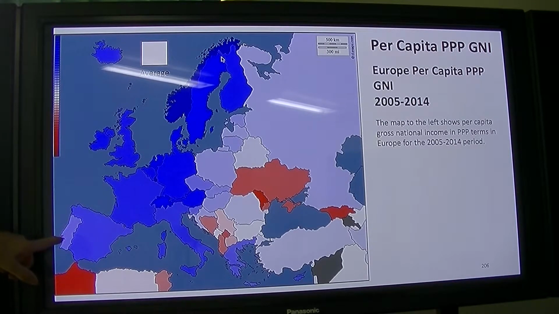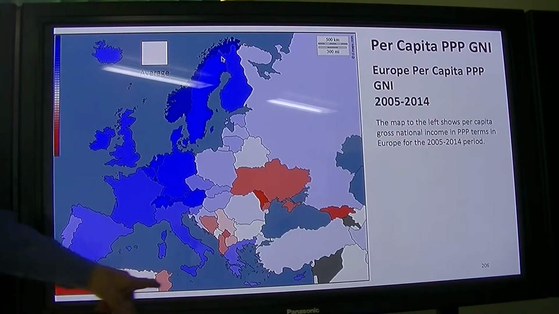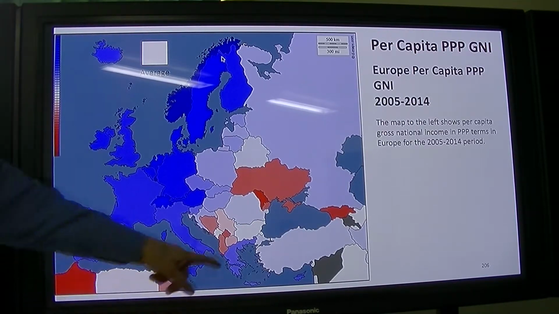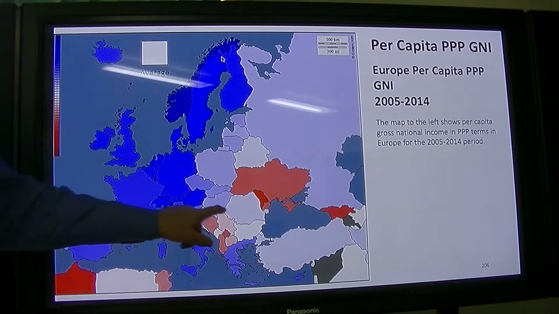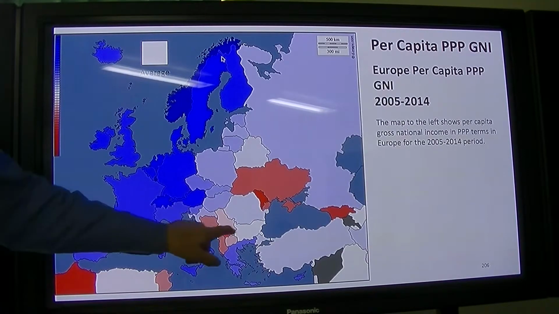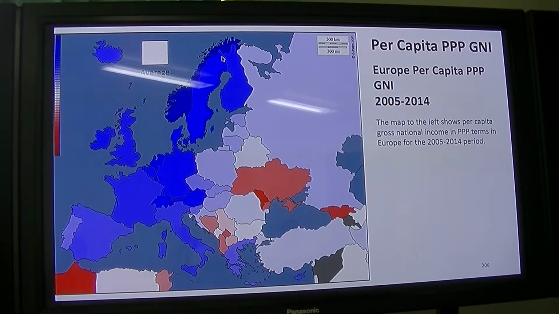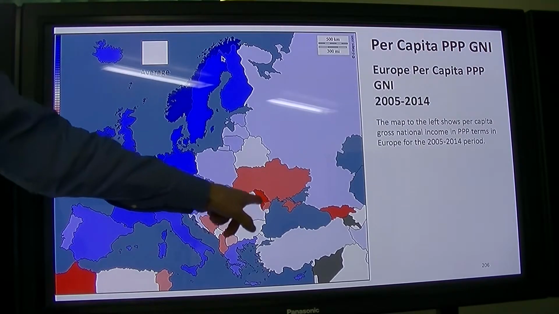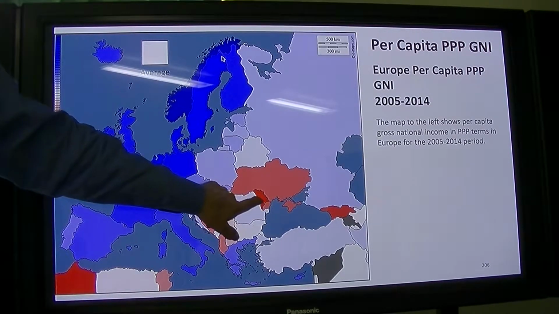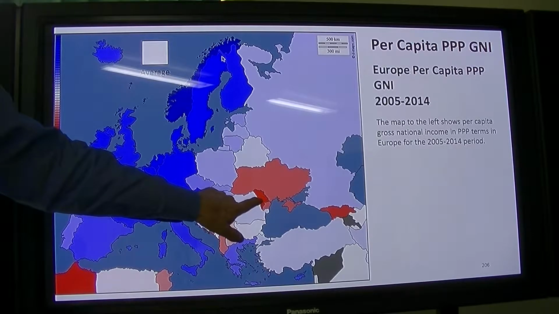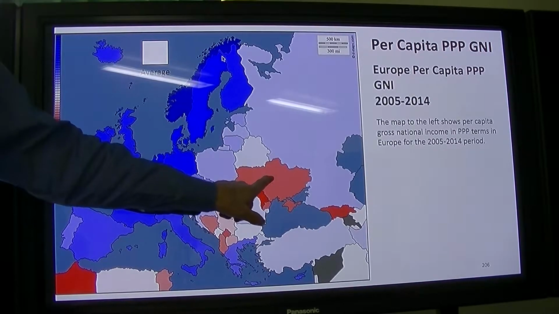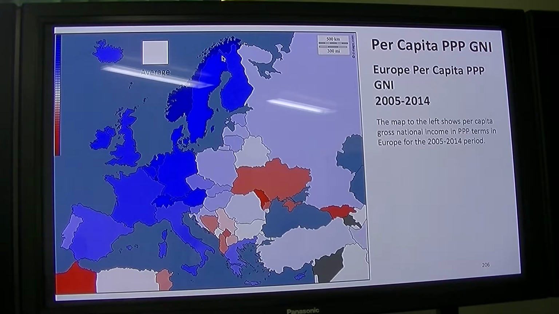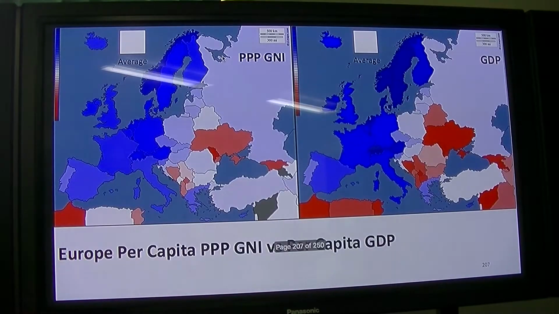Portugal, on the other hand, by European standards is relatively poor, actually. And Greece is not terribly wealthy. Of course, there's Albania, but also the countries of the former Yugoslavia that are generally lower. There's Moldova. Moldova comes out quite poor, and Ukraine is quite poor. There's Georgia. Georgia comes out poor too, and that's on purchasing power parity.